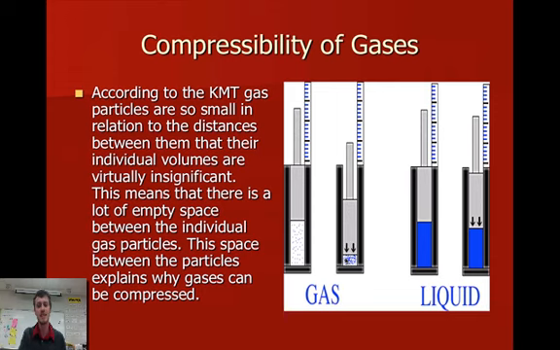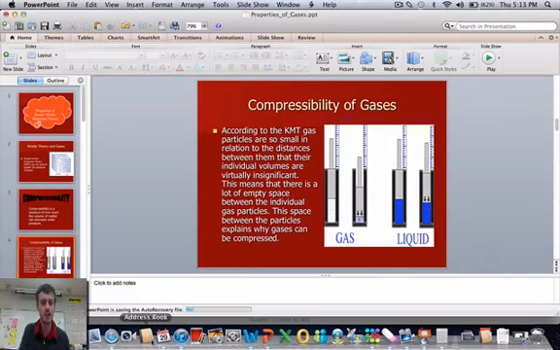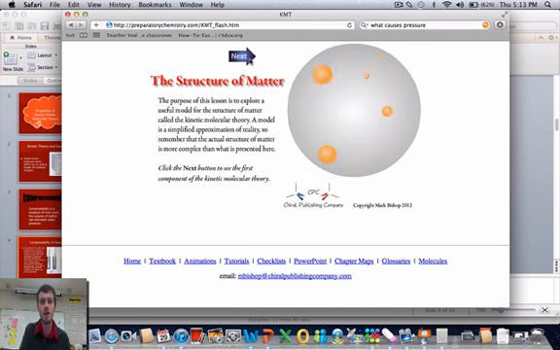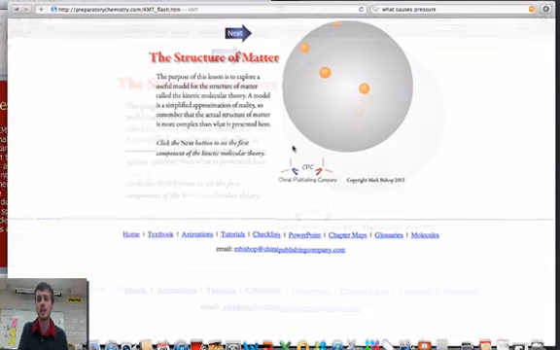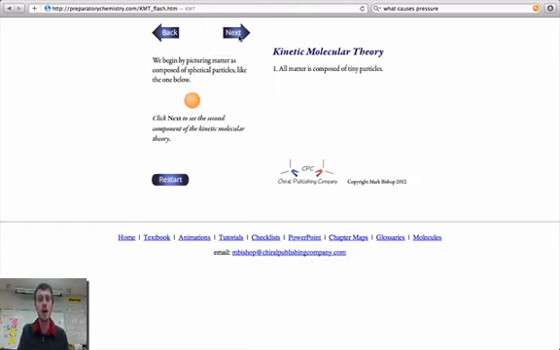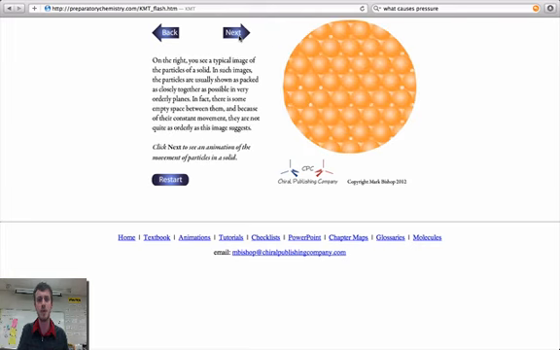And that's why gases can be compressed a lot more easily than liquids, because in a liquid those molecules are going to be a lot closer together. I'm switching around between things here, but I wanted to show this using an animation that I found on preparatorychemistry.com, which has a lot of really great animations for you to better understand some of the kinetic molecular theory behind the gas laws. I'm going to skip through just a little bit of it.